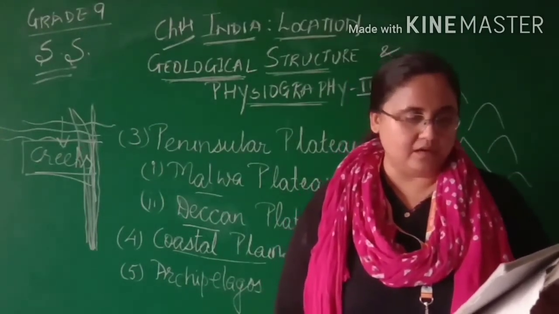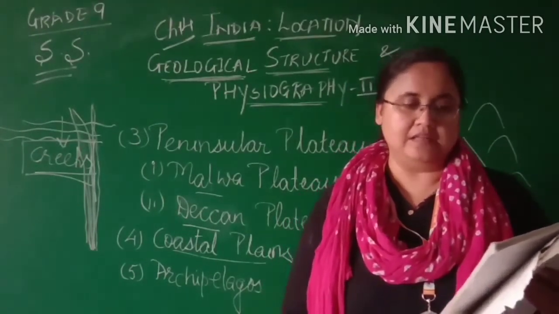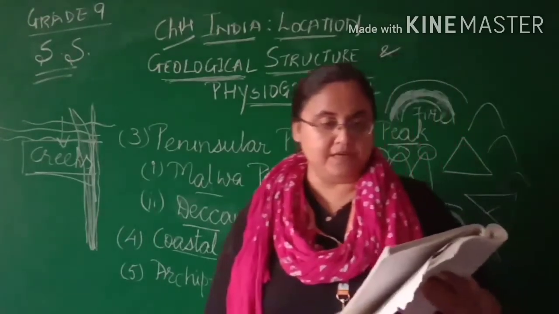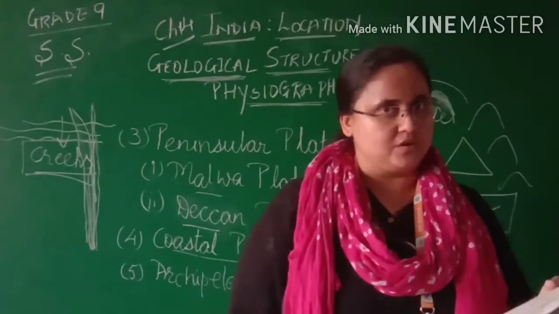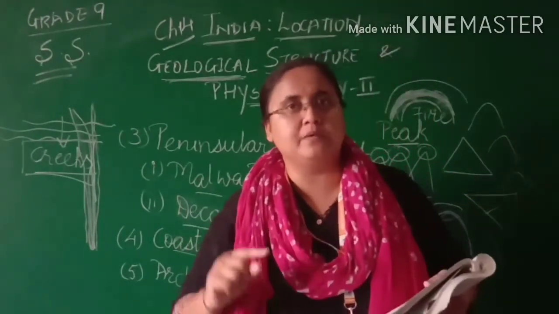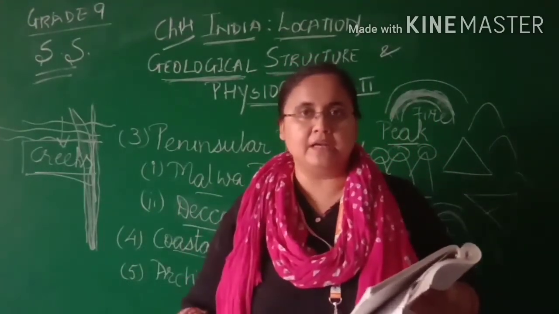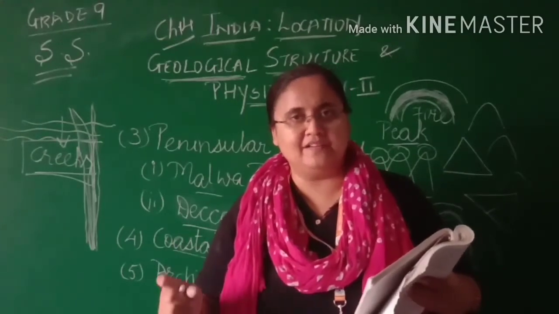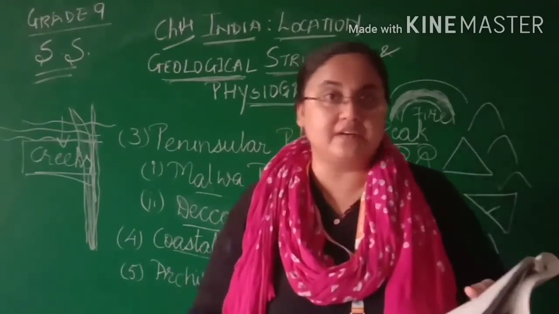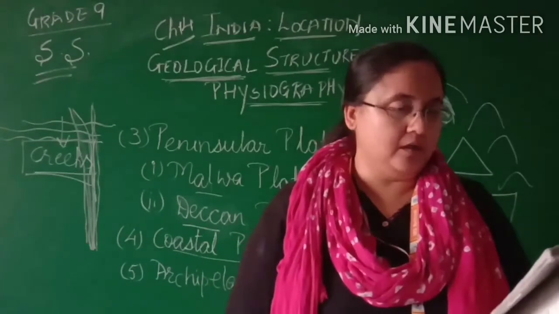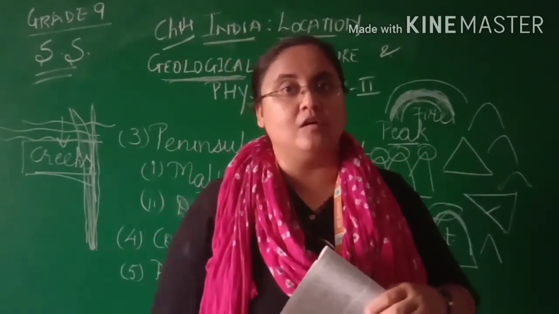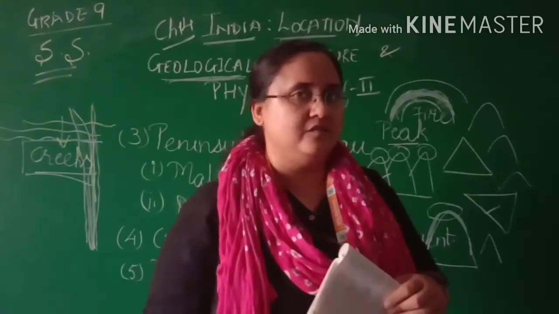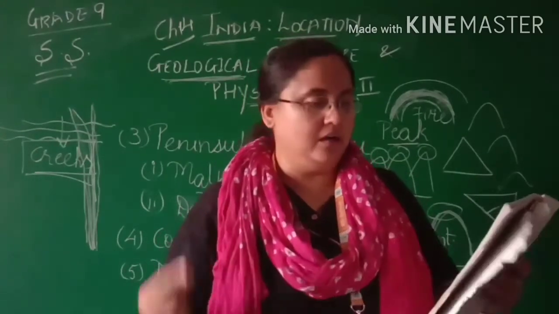East coast plain is much broader than the western coastal plain. There is substantial alluvial deposition. Alluvial word I have explained previously also, so I am not repeating it again. But alluvial, when we are talking, it is one of the most fertile soils. Okay, and as and when we are having alluvial soils in any area, it is very much useful for the development.